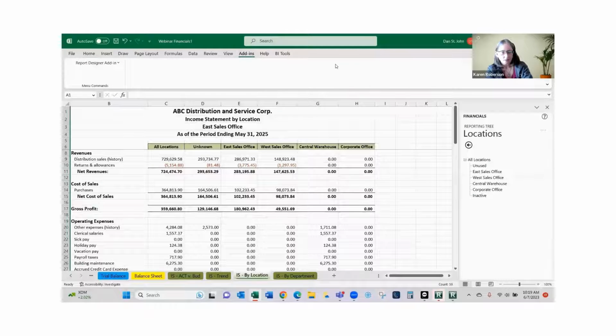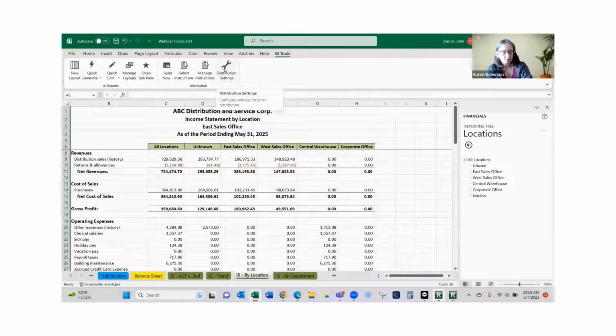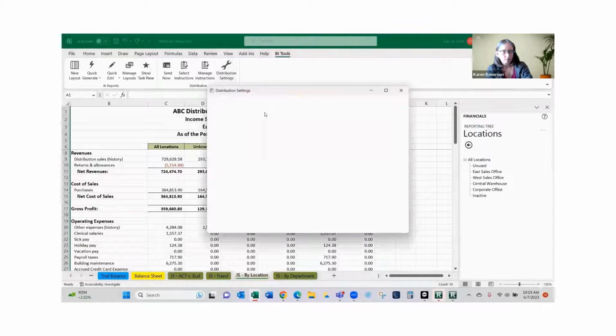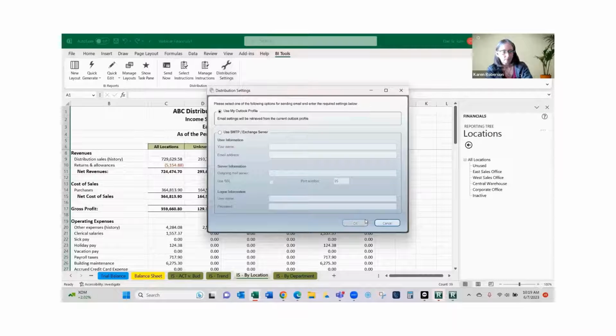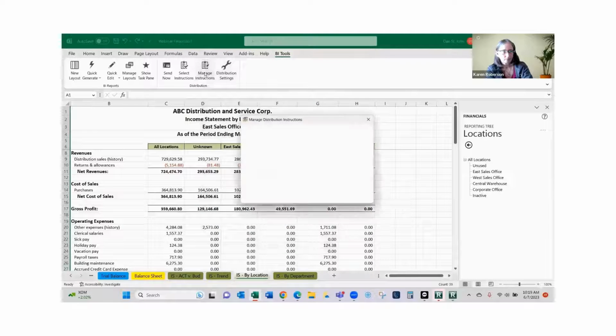Okay, and let's say I want to move this out of the way here. Under BI tools, I also have the tools to email my reports. I'm not set up for this, but I would come in here and use my Outlook profile. Manage instructions.